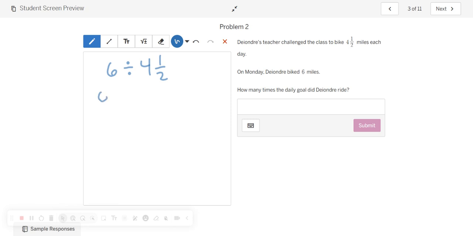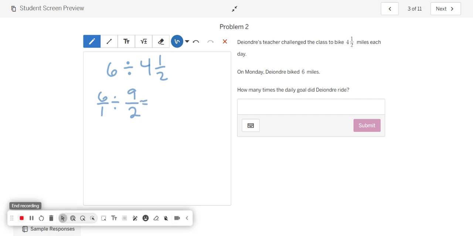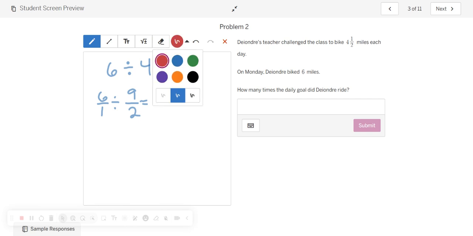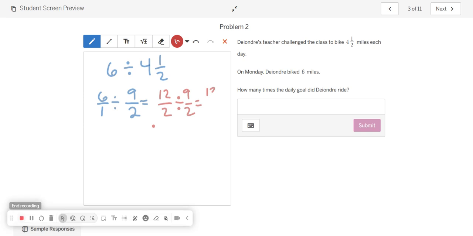And so I've got 6/1 divided by, and then 2 times 4 is 8, plus 1 is 9. 4.5 is the same as 9/2. 2 goes into 9 4 times, there'd be 1 left over. And so there's a few ways to do this. The first of which is to just find common denominators. And so between 6/1 and 9/2, 6/1 is the same as 12/2, so 12/2 divided by 9/2 equals 12/9.